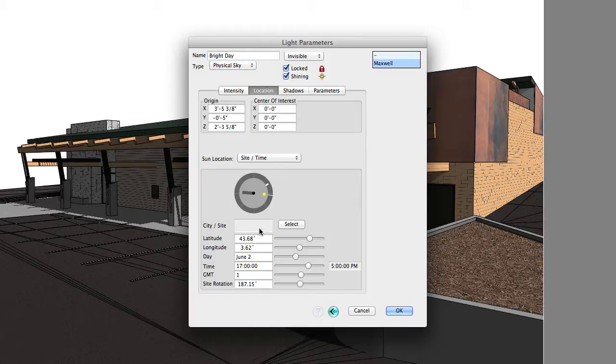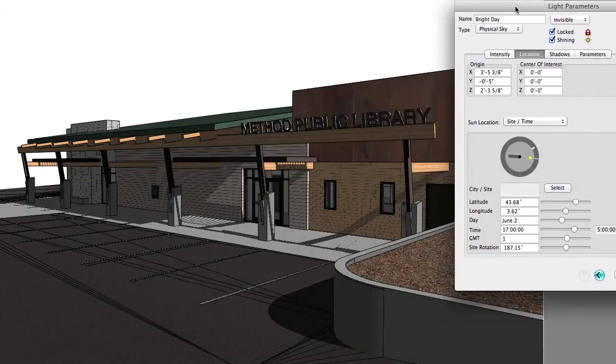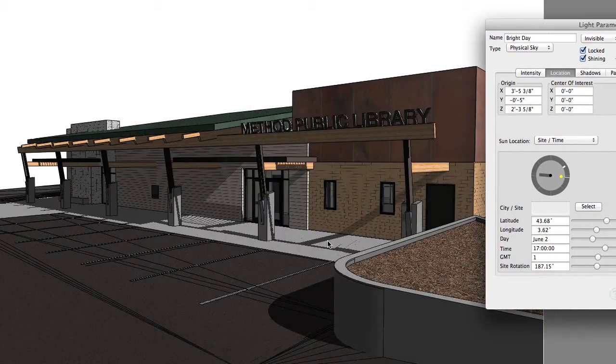Let's go ahead and look at how to set the shadow and the light location. Okay, so you can see we get this little diagram here when we're under the site time option for location. And so let's go over this one first. If you look at this diagram, if you think about this little dot in the middle as being a vertical element, and we're looking straight down in like a site plan kind of an orientation, you can see here that the sun is off to the east. And our building, if it were here in the middle, it's almost directly east. So you can see we're getting kind of a long shadow. And if we look over here at our building, you can see that we're getting that nice long shadow because this side of the building is facing south.